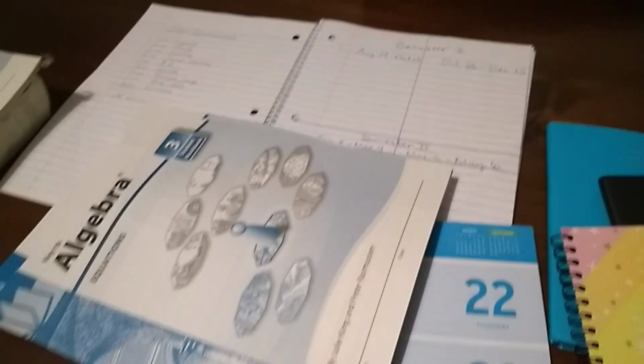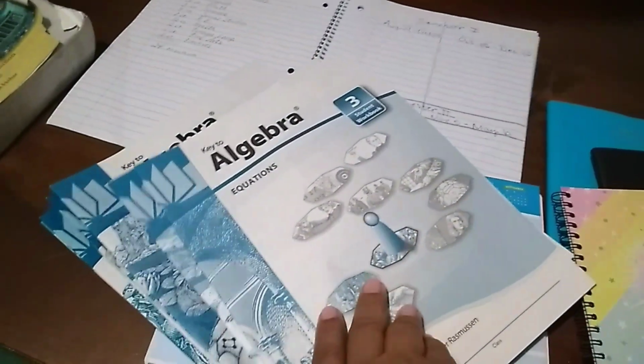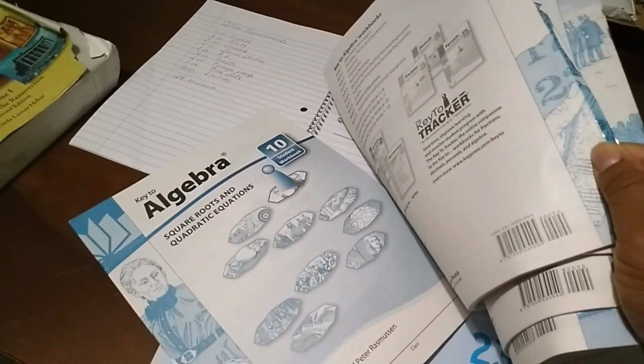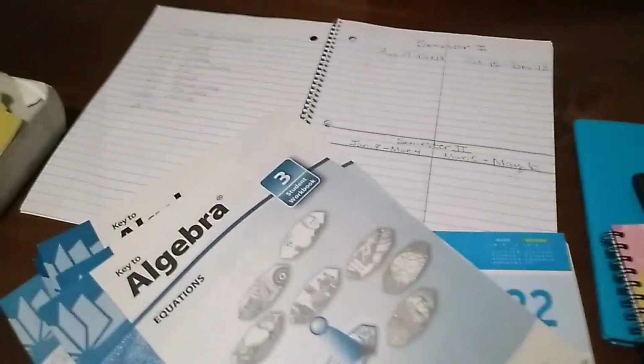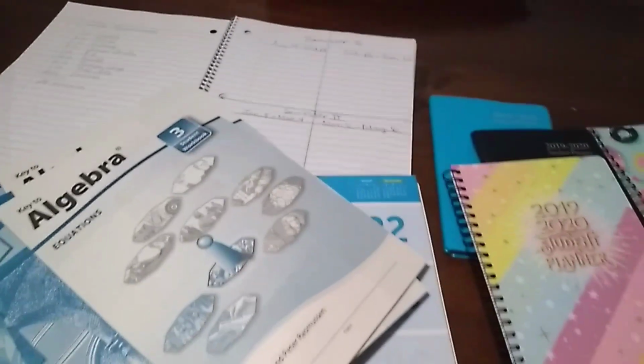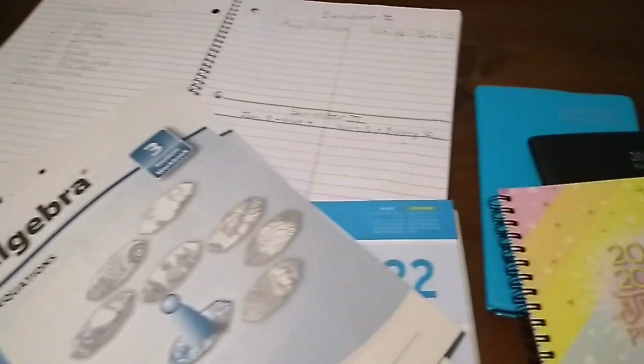The other part is how I'm going to divide up the books or lessons. For example, with these books, one of my boys is already on book 2, so that's why I only have 3. This one goes up to book 10, and that can easily be done in a semester. But with math, you want to take it kind of slow, and you want them to be able to absorb everything, so that they can perform well on the ACT, the SATs, the PERT tests, and all the college entrance exams. So you don't want to rush through it, but if it can be done, it can be done, and there's no reason to stop them.